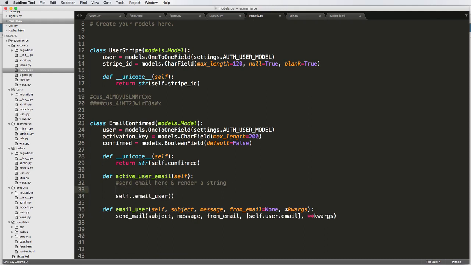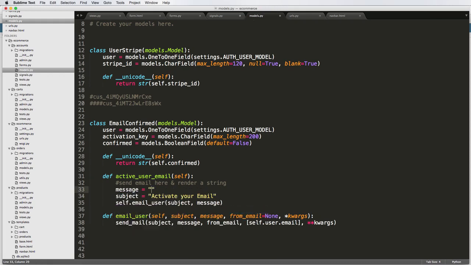So let's just set subject equal to "Activate your email". All right, so subject's the first thing. Message, we're going to have to set a message. So message equals to something here. And then we want to say our default from email, which would be settings.DEFAULT_FROM_EMAIL.